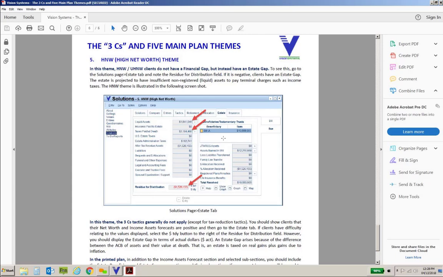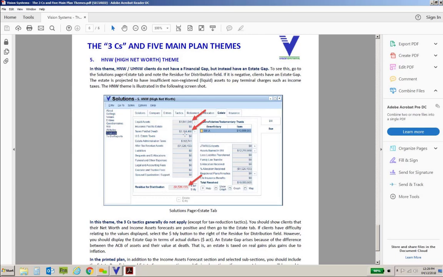The problem with clients who are in that category is simply that because they have wealth, they likely can have an estate issue, such as not enough liquid assets in order to pay all the terminal charges, be they income taxes or estate administration taxes. So if you're dealing with the mass affluent to high net worth client, it's this high net worth theme, the estate gap theme, which is really their core theme.